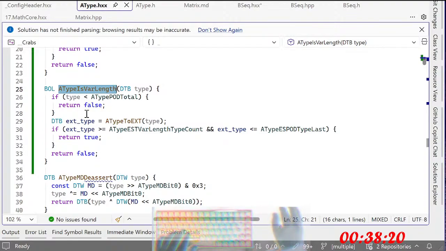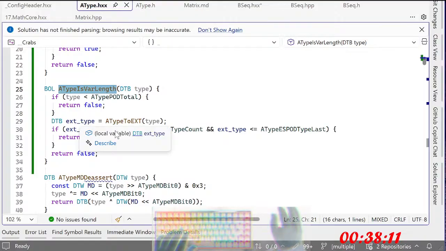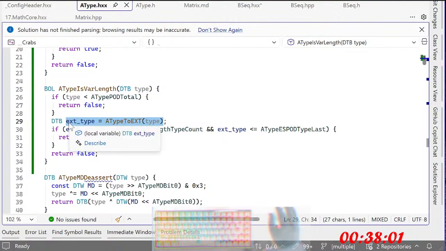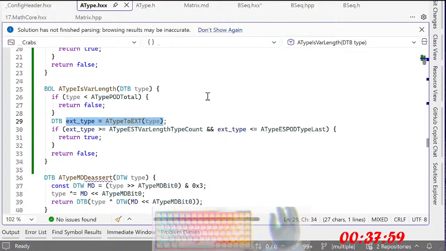Less than, that's far away. That's a P type. No. Which one of these are var length? Oh, hurts my head to think about this.